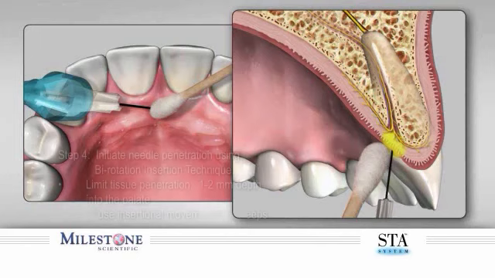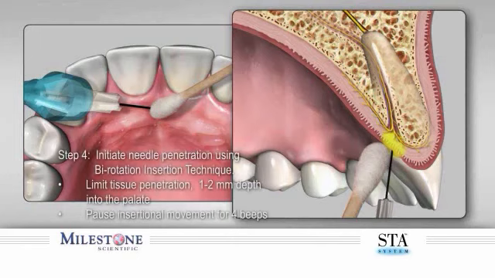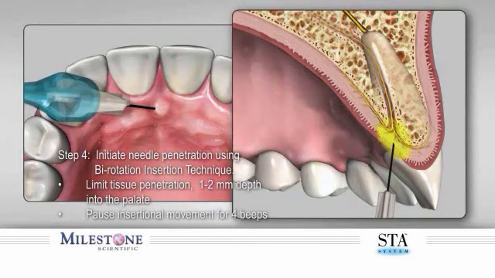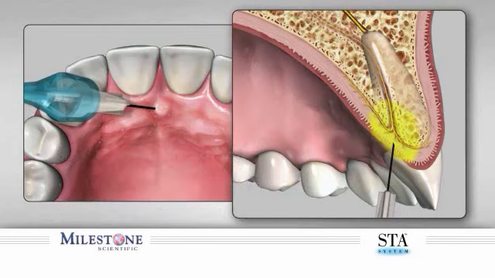Step 4. Rotate the handpiece back and forth birotationally with slight forward movement to allow shallow puncturing of the tissue to a depth of 1 to 2 millimeters. Then, stop forward movement to allow the wand system to continue to deposit anesthetic for an additional 4 beeps before any further penetration of the tissue.